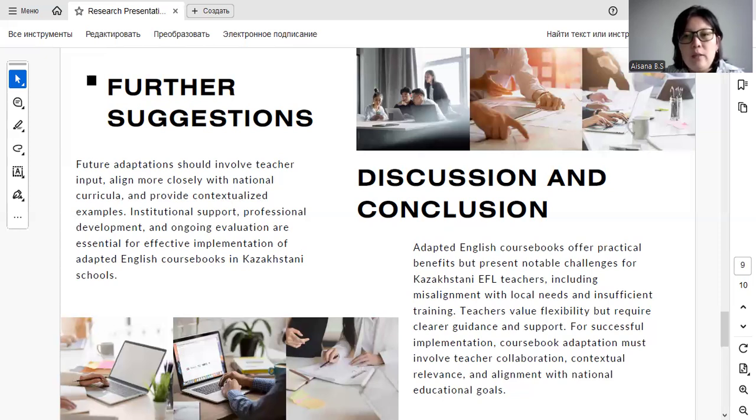Teachers value flexibility but require clearer guidance and support for successful implementation. Course book adaptation must involve teacher collaboration, contextual relevance, and alignment with national policy.